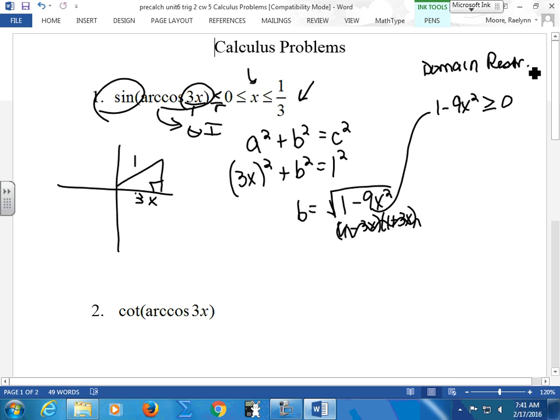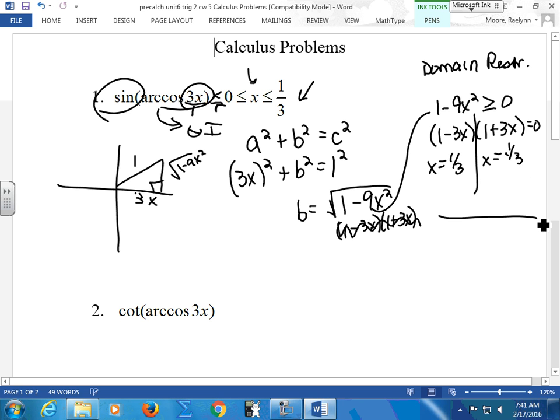But you're still doing Pythagorean theorem, still going to find sine, y over r, and this is going to be your y. It just looks a little worse, because it doesn't have a nice little number to it, and the problem is it has a domain restriction. So we say, okay, this is a quadratic, I factor this like this, I find the zeros of this quadratic, and x is equal to 1/3, and x is equal to negative 1/3.